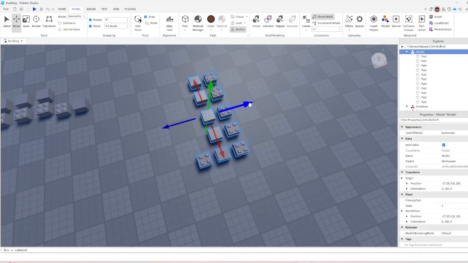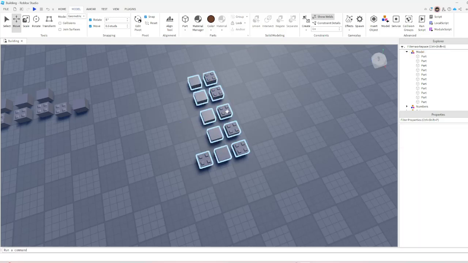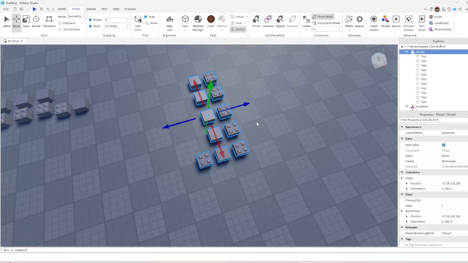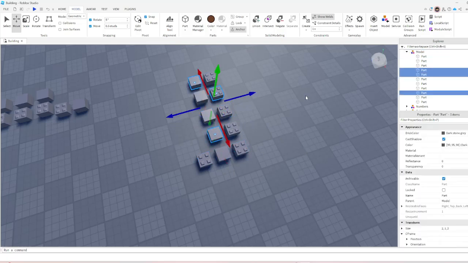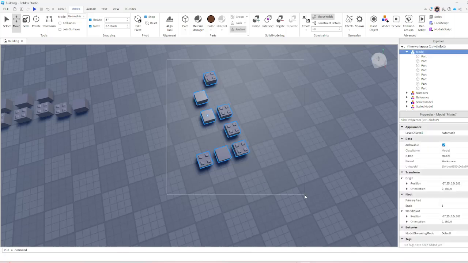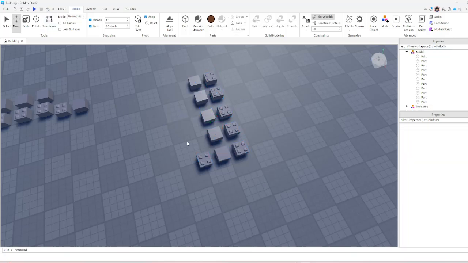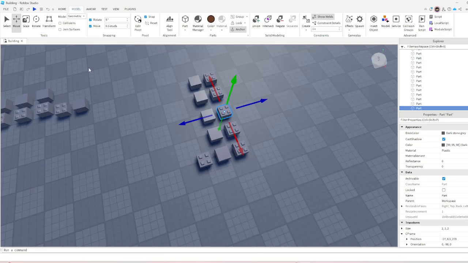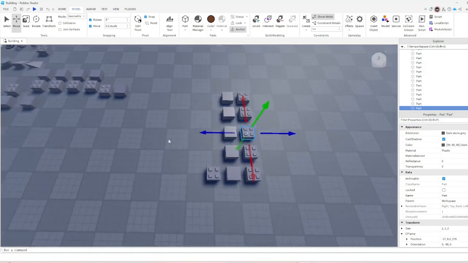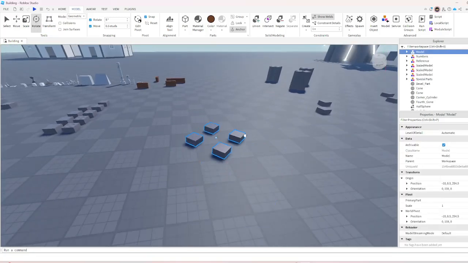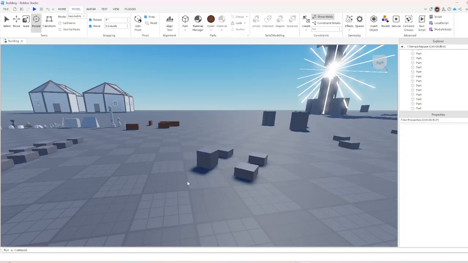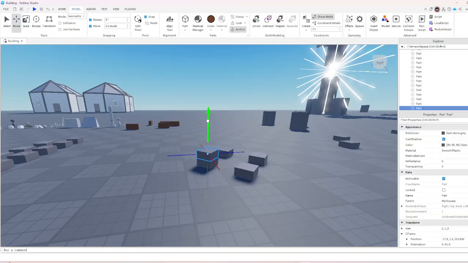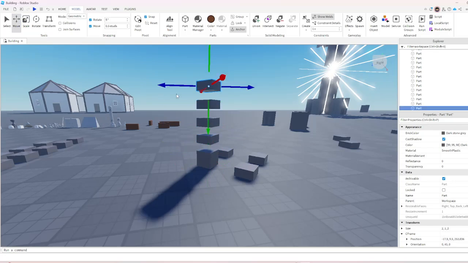If you want to select a certain part in the model, you hold Control Alt, boom, watch, Control Alt, boom, boom, boom. So you don't have to ungroup it. But if you want to ungroup it, Control U will ungroup it. As you can see, the simple stuff, and then Control G, and Control D to duplicate, Control D, Control D, boom, boom.